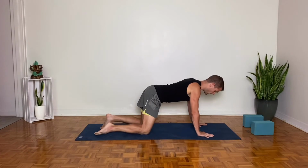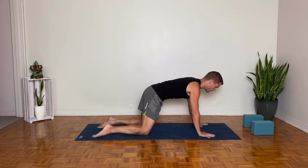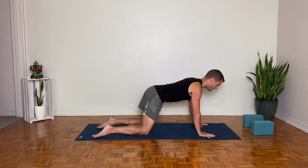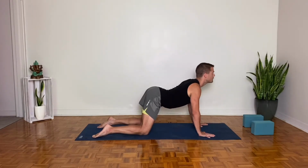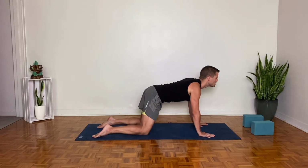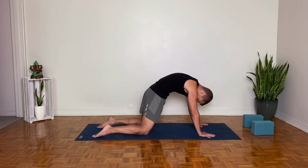Working to mobilize the spine here with a little bit of movement and breath, starting with a neutral spine, reaching the crown of the head forward, feel your tailbone lengthen behind you. And then with the breath in, reach your chest forward, drop the belly, feel the low back lift, arch your back as you look up. And then exhale to round, tuck your chin, tuck your tailbone, and send your heart towards your spine.